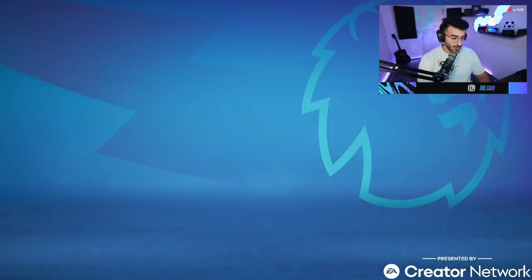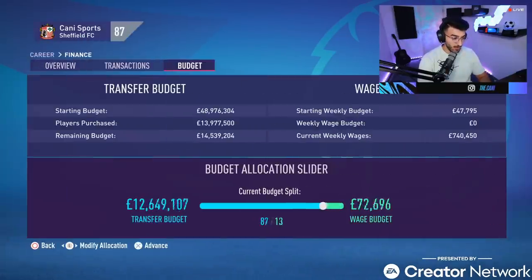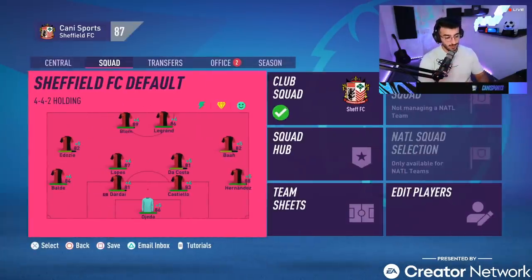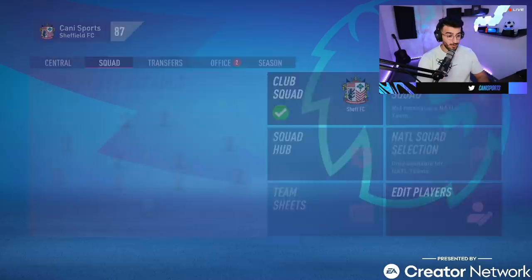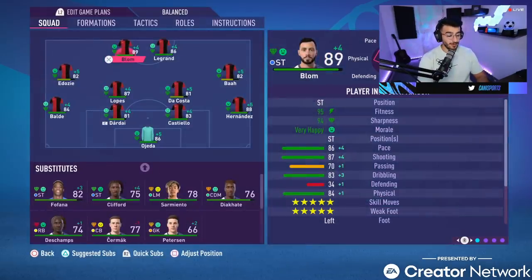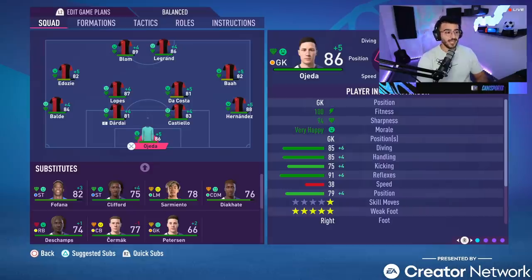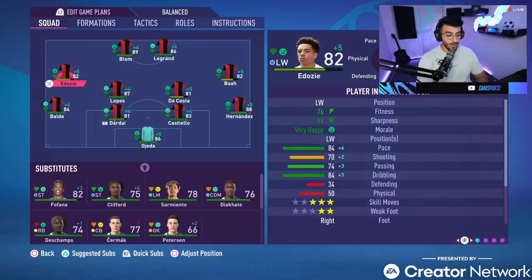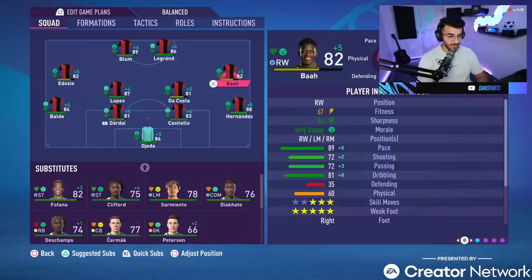And we have 14 million left due to dealing with contractual situations the entire time. We have been losing money all the time. So it's good that I've kept that money. But looking at the starting lineup, we're seeing Blom soon to reach the 90. We see Hernandez very close to that as well. Ojeda, whatever. He's up to an 86. Lopez is up to an 87. Edozie has grown a lot this season, up to an 82. Ba has gone up as well.